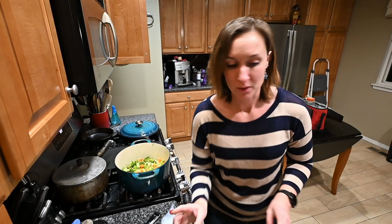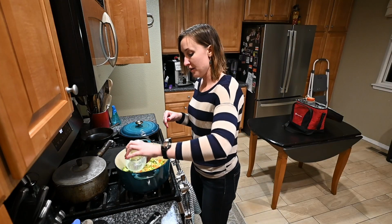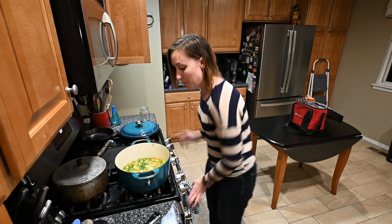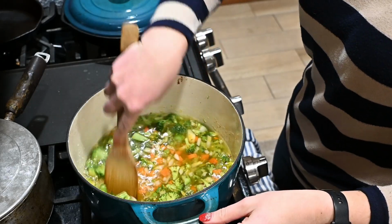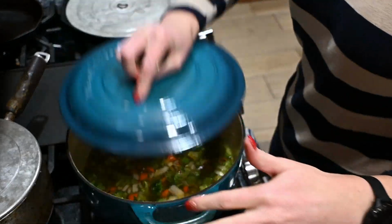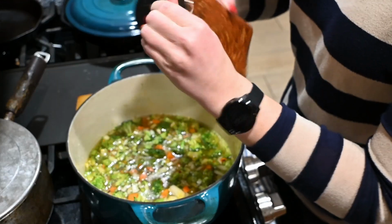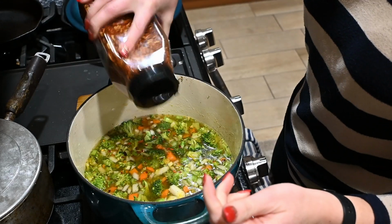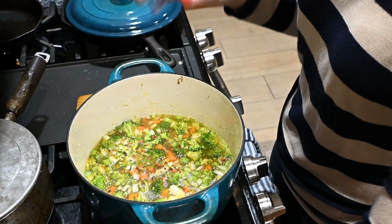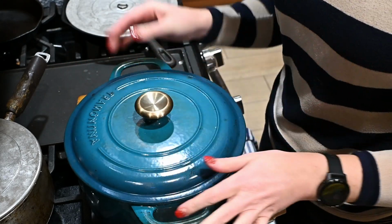I may add some more liquid. I'm gonna go ahead and fill this bad boy up. Throw in another pint. There we go. And another pint of water did the trick. It'll be perfect. We'll get this simmering, all of the flavors infused. I feel like we need just a little bit more red pepper flakes. There we go. That should do it. Okay. And we will let this bad boy simmer while we're waiting on the chicken.